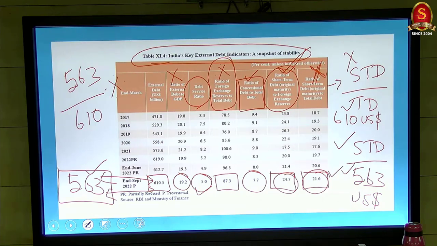Then you have this NRI external account, second type. There you can put more amount. Your salaries, a larger part you can put into it. But the moment you put, again they will convert it into Indian rupees. The third type is what matters to us, which gets connected to the capital account, which is called the FCNRB account, which is foreign currency non-residential bank account.